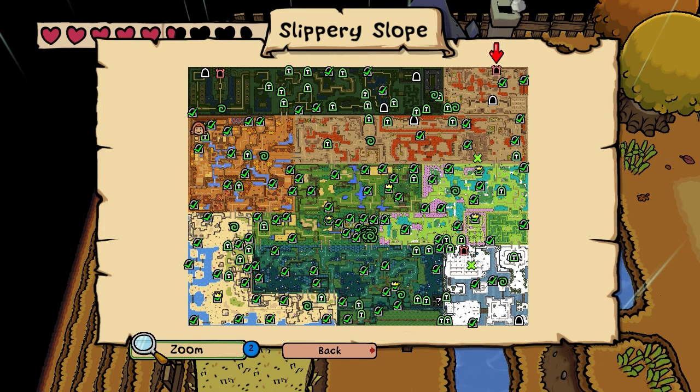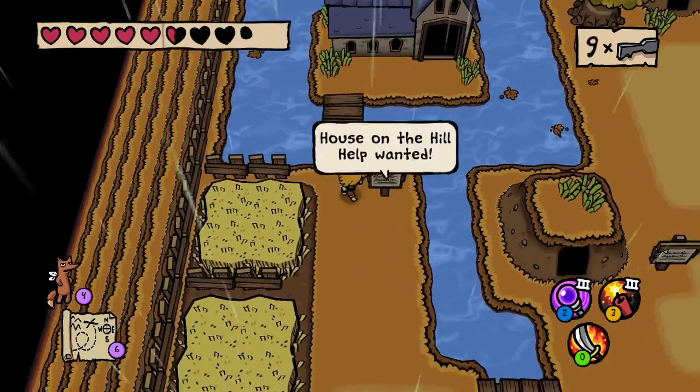That's not much. But hey, that's it for this area. We're actually done with the slippery slope now. All at once, probably gonna be kind of a long video. Next up, we're heading to Desert Town McDesert Place. That's gonna be a grand old time.